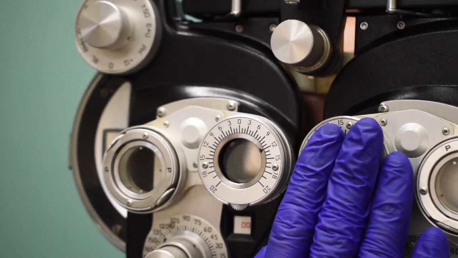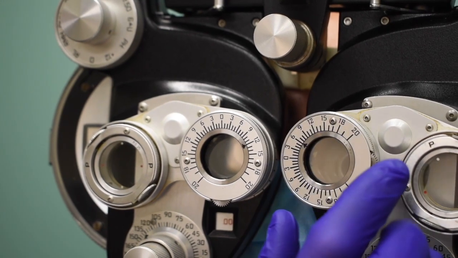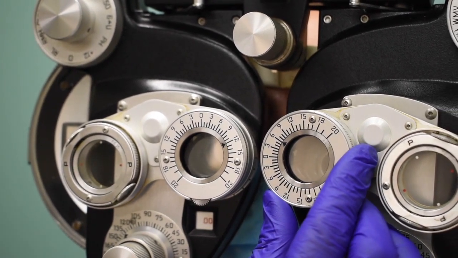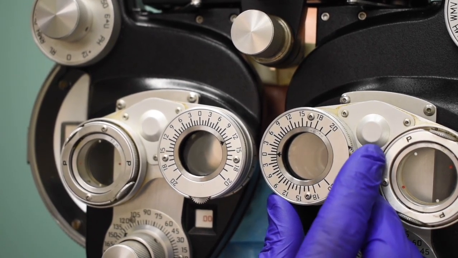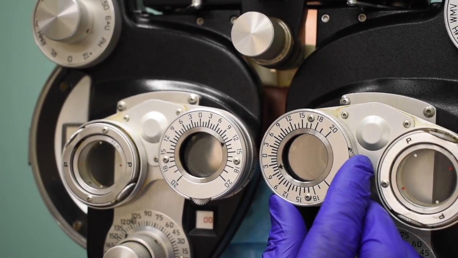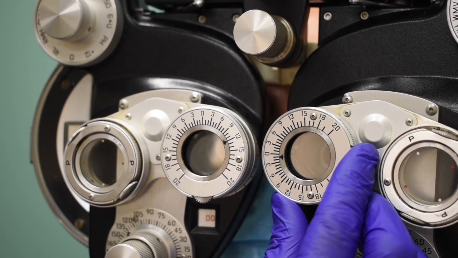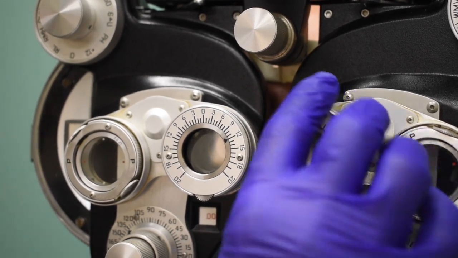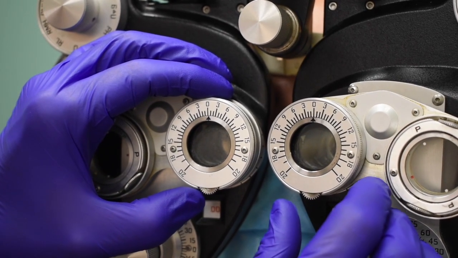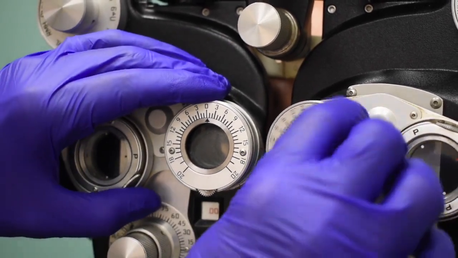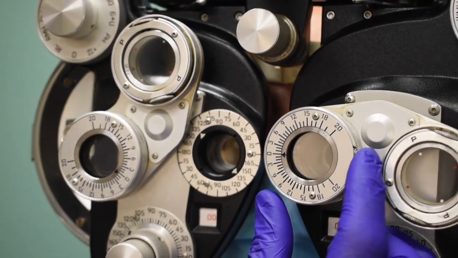Watch the top one now, Phoebe. Watch this one right here. Keep it as clear as you can. Tell me when they go side by side. Now. Good. I'm going to go past. Tell me when they line up side by side again. Now. And 0-0 on the vertical. I'm going to get it all set up again here. We'll go ahead and do our vertical vergences.